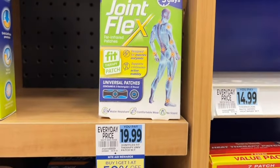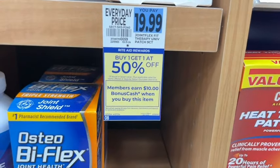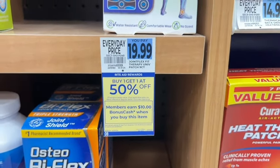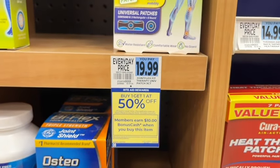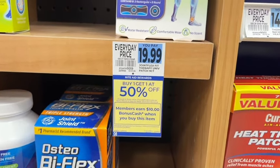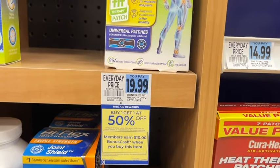The Joint Flex deal is back again — it's buy one get one 50% off, and when you buy one, you get $10 back in bonus cash, limit of four. This week you'll pay $30 and get $20 back. This could be a great deal if we have a spend booster during the month, especially to hit threshold coupons. We'll just have to see if we can work this in somehow.